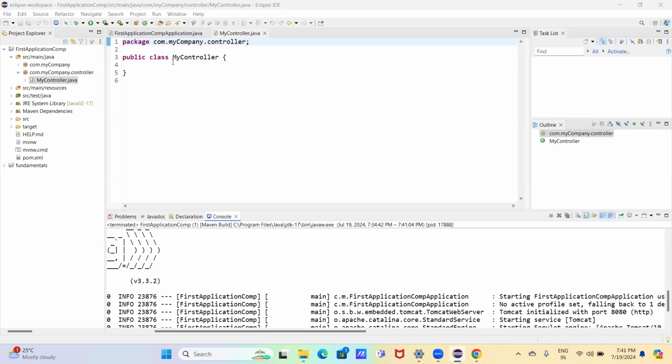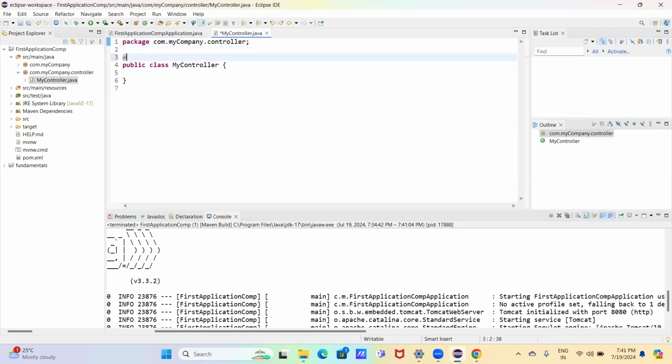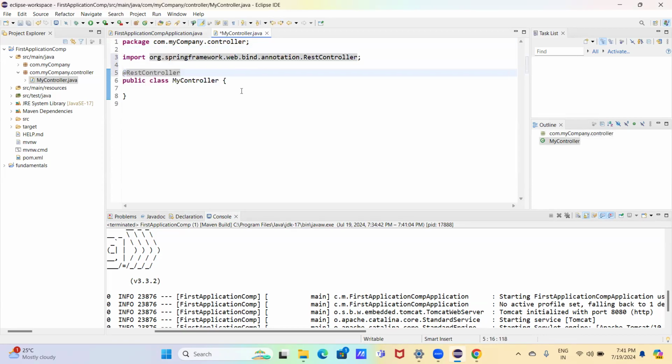We are just exposing our endpoint, or we'll write one API. To make this class a controller, we just need to write one annotation called RestController, and in that we are writing one method which will return a string.